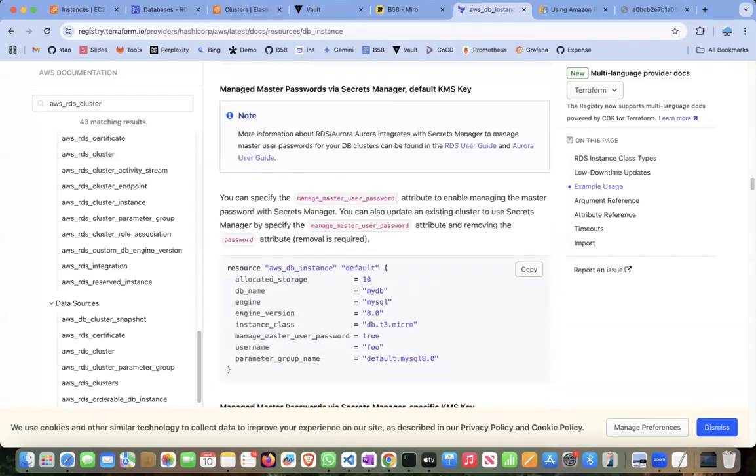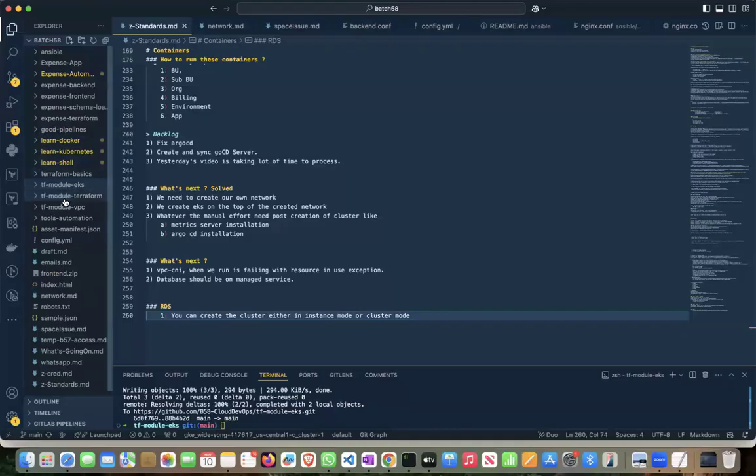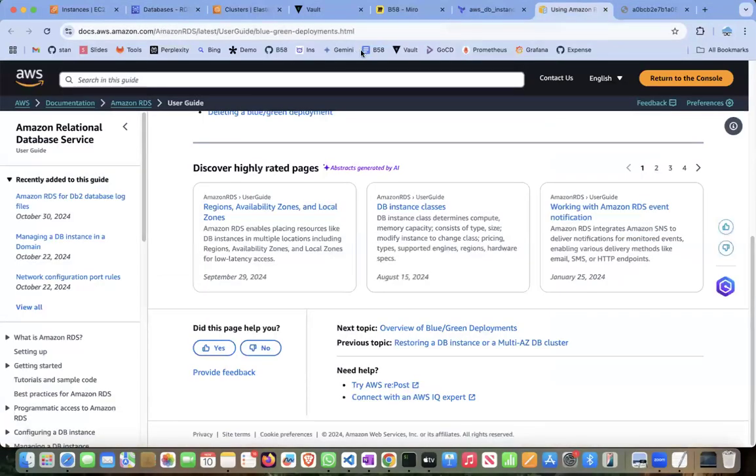I'd like to create it, and for that I'll keep everything in a separate file. Just like how I have created the TF module EKS and TF module VPC, I also want to create the TF module RDS. Let's try to create it.